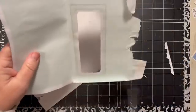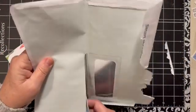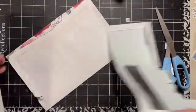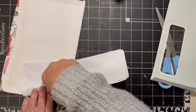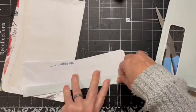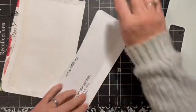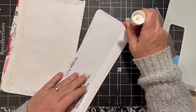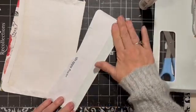Okay, so I'm going to go ahead and cut this right across here. You have to use 2 privacy envelopes. And I'm going to go ahead and fold this over. That's going to make this stronger. And I will glue it down just so that it doesn't... there we go. Glue that down.